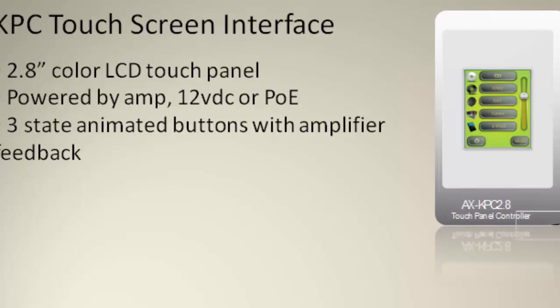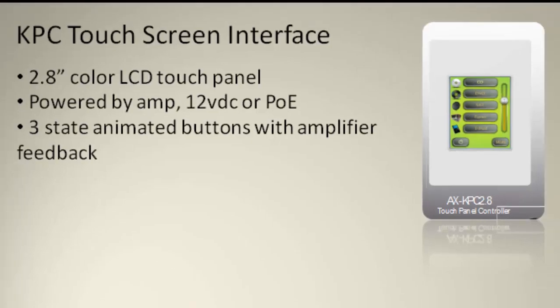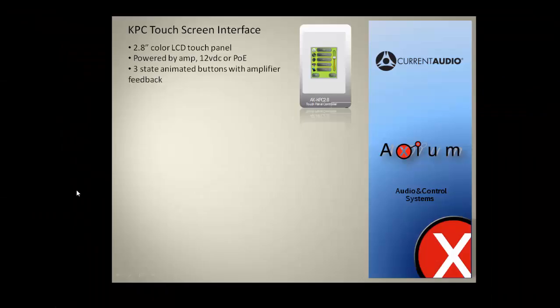When I put the volume up and down, it actually changed colors to represent and get feedback from the amplifier to confirm that the volume is going up and down. Buttons can have multiple uses as well. If I push a button, I can have it turn on a source. If I hold a button in, I can have it turn on a source and dim the lights or any other macro that I choose to slide or drag into that program button area.